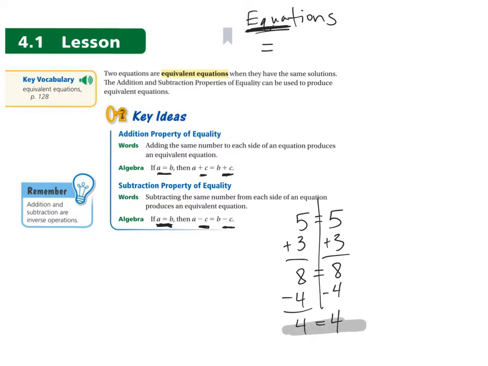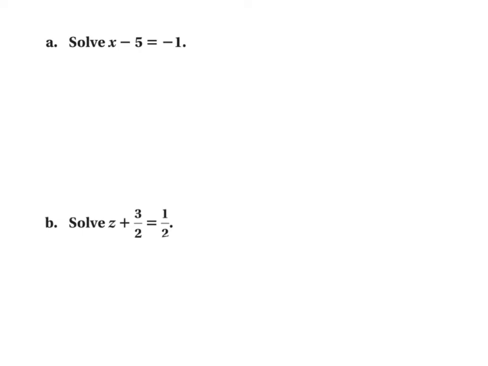So let's just look at what this does. Notice here addition and subtraction, this is key, are inverse operations. So that's basically what we're going to be doing for the next couple sections: we're going to look at what we have, and we're going to do the inverse operation. Let me show you what that means. Okay, so solve x minus 5 is equal to -1. And I just want to encourage you that even if you know what x is off the top of your head, get in the habit of doing these properly.